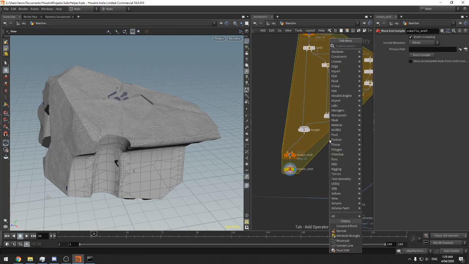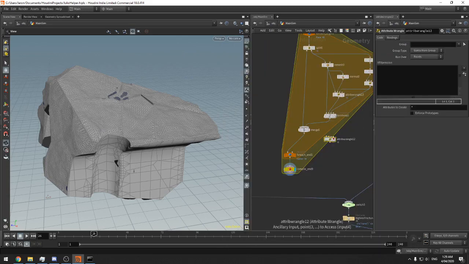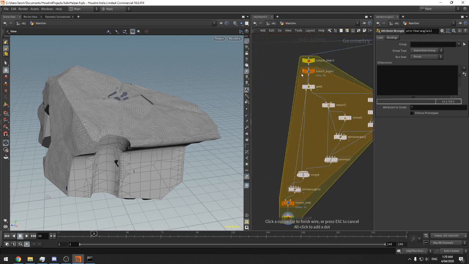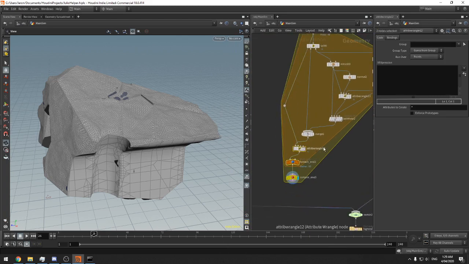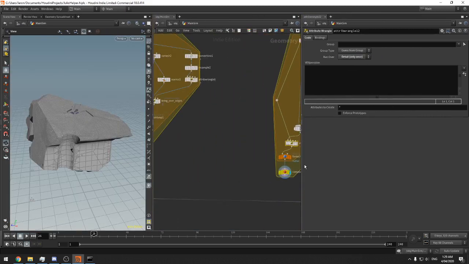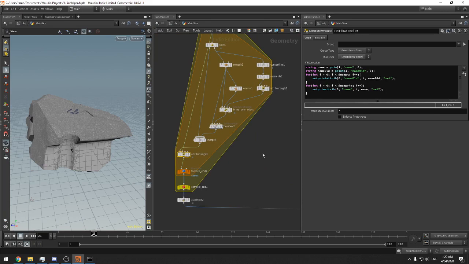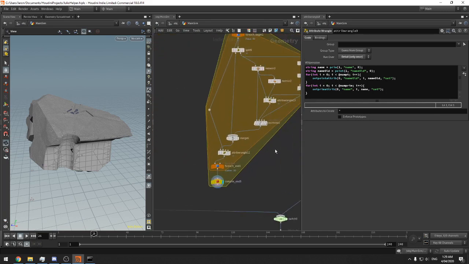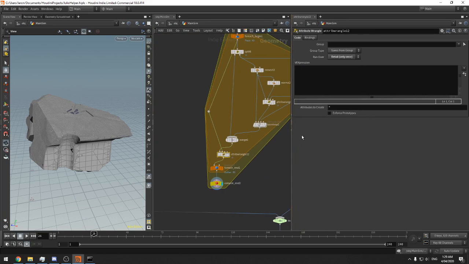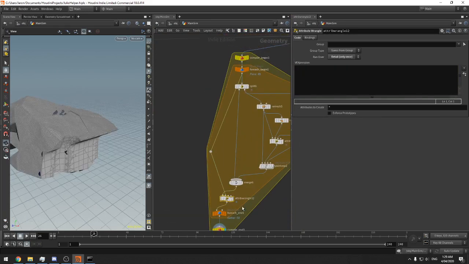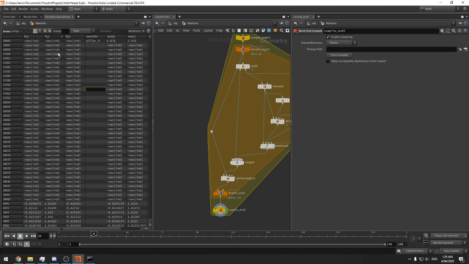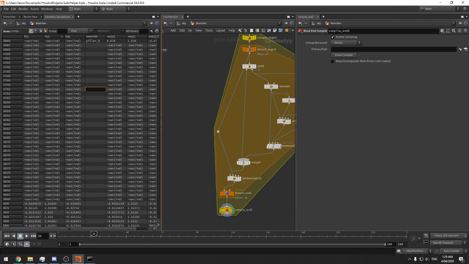So I'm going to lay down another attribute wrangle, going over the first input, over this overall input, and run it over the detail. What I basically want is to get the correct naming schemes. First of all, I'm going to get the current old name, which is sitting on the points.